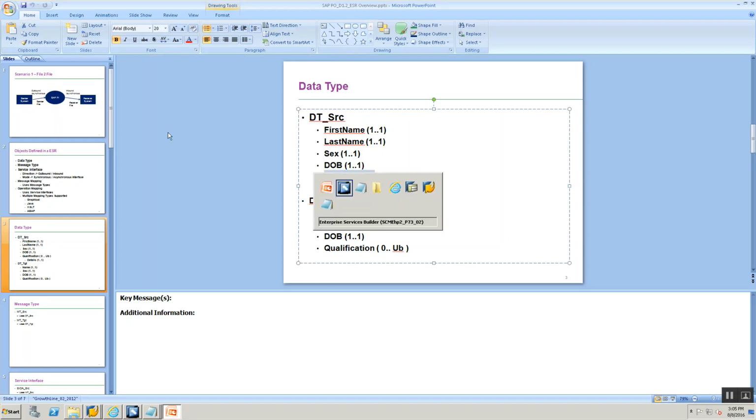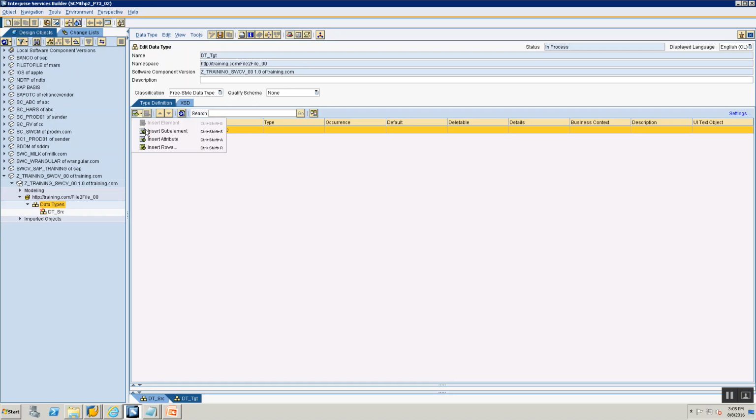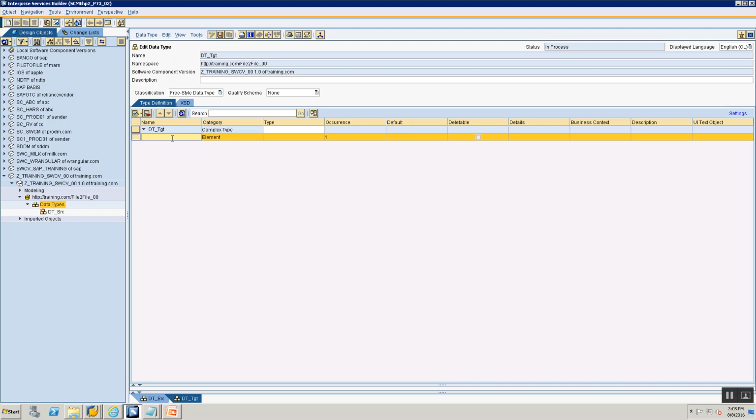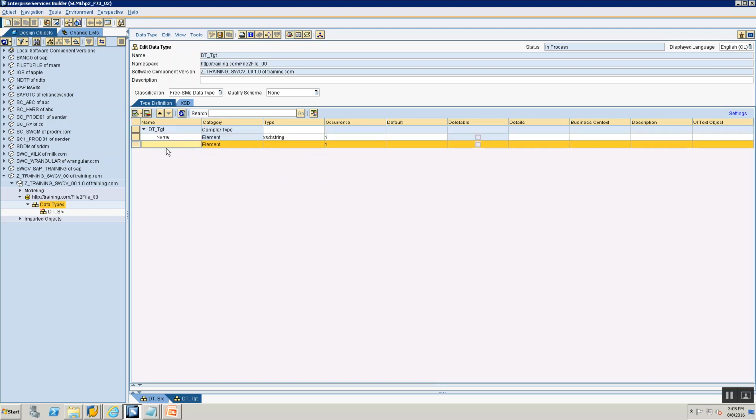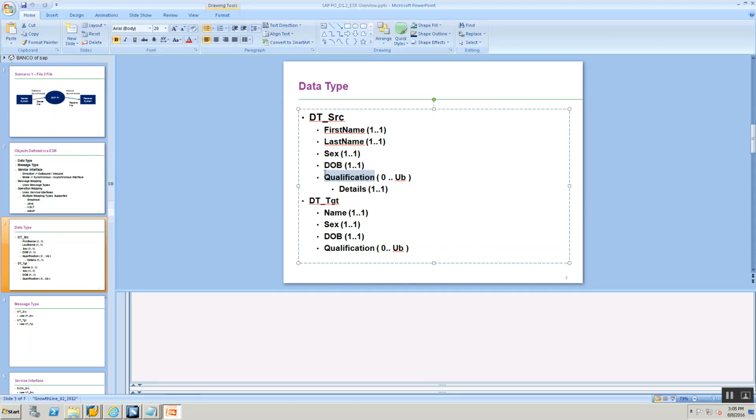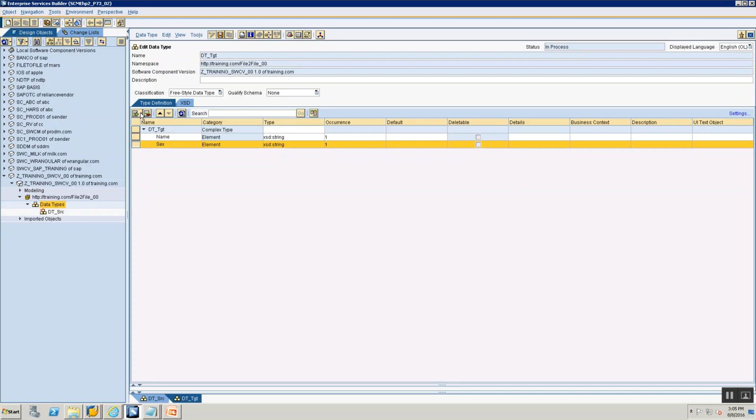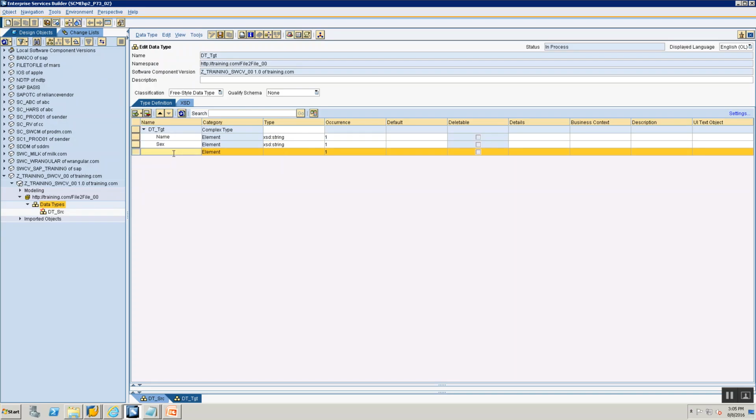Now we need to add an element that says name. So insert sub element name, select it as string, insert the element again because it's at the same level. It's going to be sex. String again. Then we have date of birth. Let's call it date of birth.